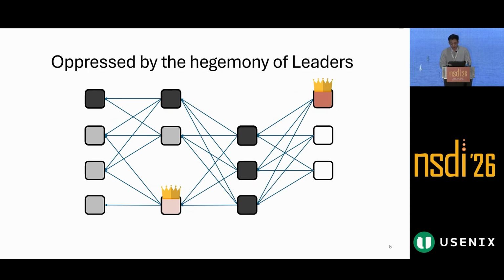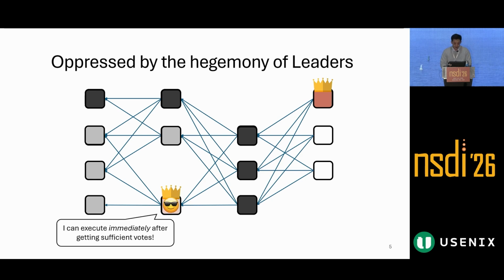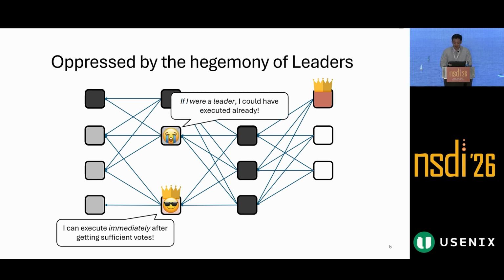The arbitrary assignment of which blocks are leaders leads to blocks that are more equal than others. A leader block may enjoy optimal latencies by executing in the immediate subsequent round. However, a characteristically identical non-leader block must wait for a leader with sufficient votes to include it in its causal history in order to execute. This adds multiple rounds of latencies to our non-leader block's execution and is inherently unfair.